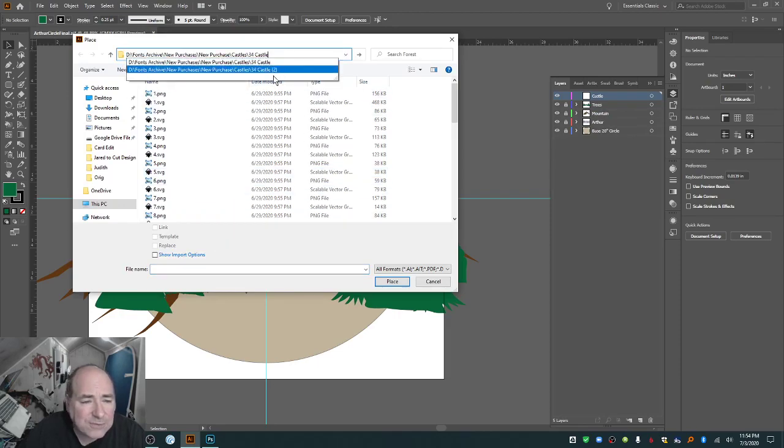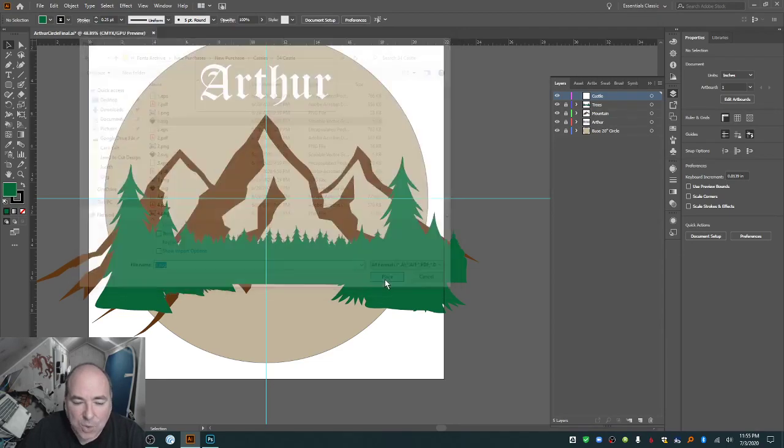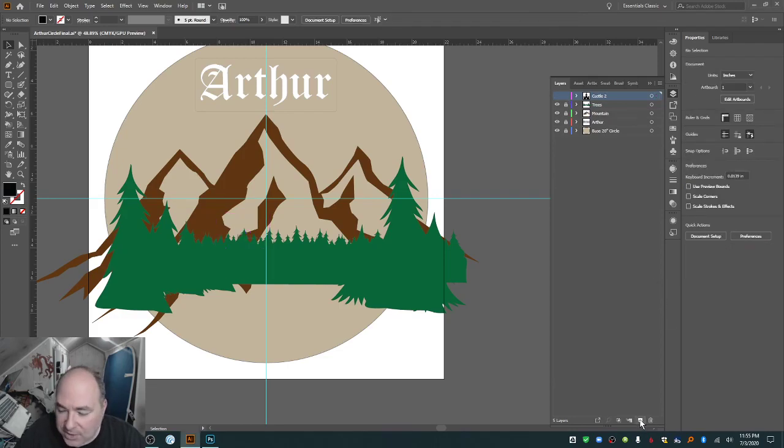And if I go into the castle folder, what you're going to find is the first one I like is Castle 1. I'm going to call that one Castle 2, because there's actually a second castle I want, which is Castle 16. So I'm going to hide that one for a second. Learn to hide and lock your layers. Those are both useful skills.